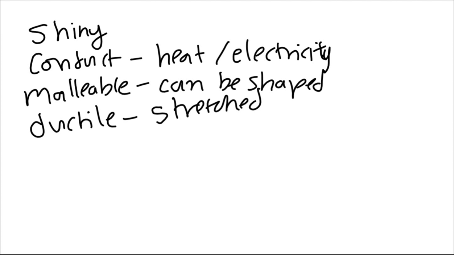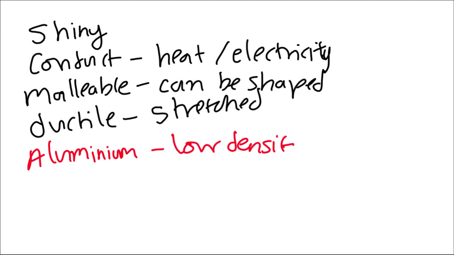Now, different metals are actually going to have different properties. So some specifics of different metals are like aluminium. This has a very low density. It also doesn't corrode because of this layer of aluminium oxide it has. So this makes it really useful for things like aeroplanes. It's light and it's not going to corrode. Two properties you really want when you're going up in the sky.